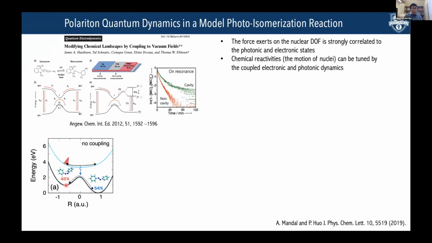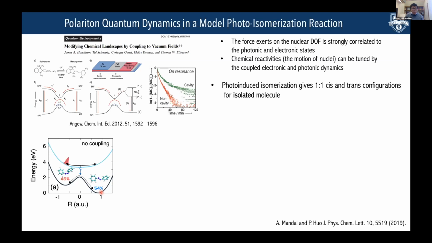All right, so if you do photoexcitation for this isolated system without any cavity, then you should expect roughly 50-50 selectivity. The reason for that is no matter where you start, you photoexcite the system, the wave packet can fully explore the original excited state and it's relatively flat. It doesn't have any preferential direction for the reaction. So of course, after a certain amount of time, when the radiative or the non-radiative decay channels take care of the decay back to the ground state, you roughly get 50-50 selectivity. So you roughly end up with a 1-to-1 ratio for cis versus trans.